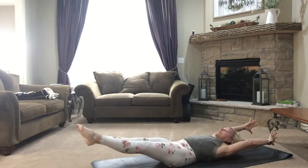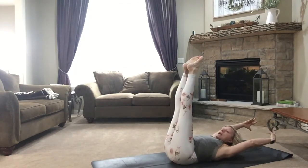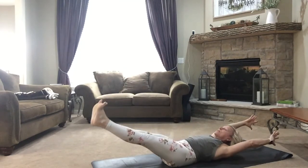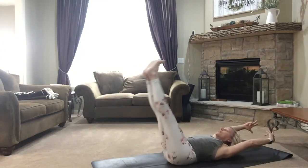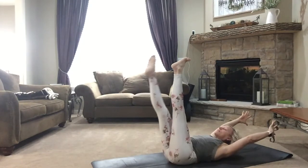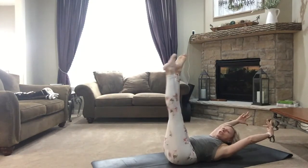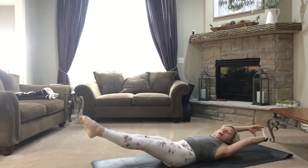You can still lift the shoulders, take them up, take them down, and take them nice and slowly. Nice and slowly. Don't let the back arch. You can even take one leg at a time. Take the right toe down, lift up. Take the left toe down, lift up, and just alternate as many times as you like.